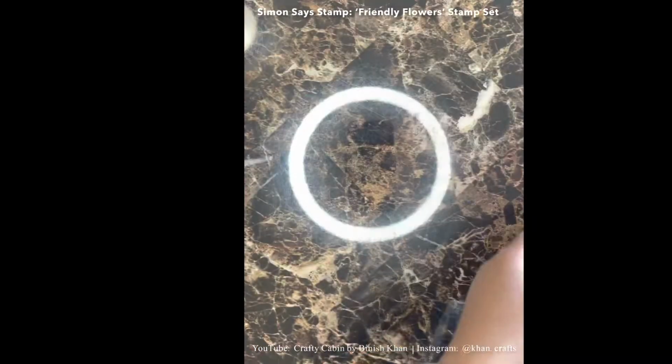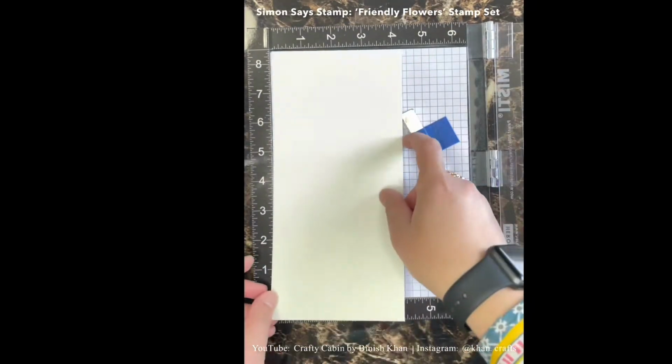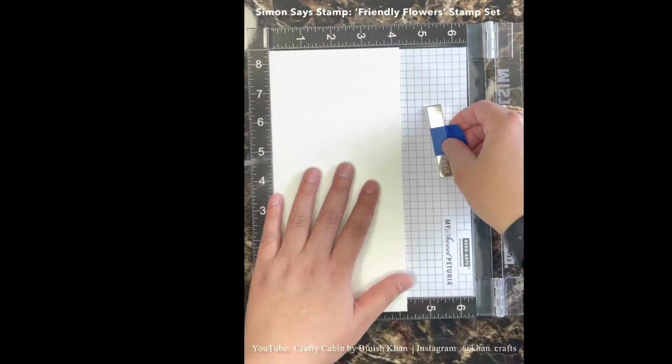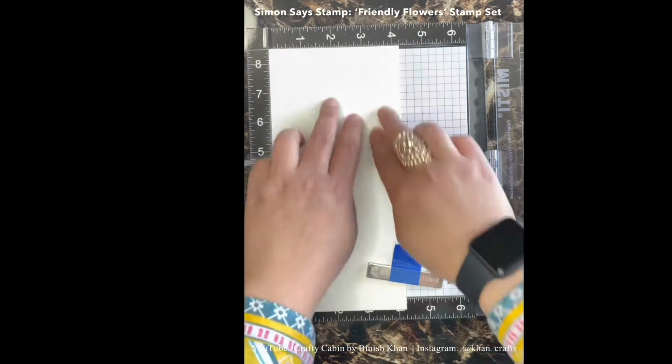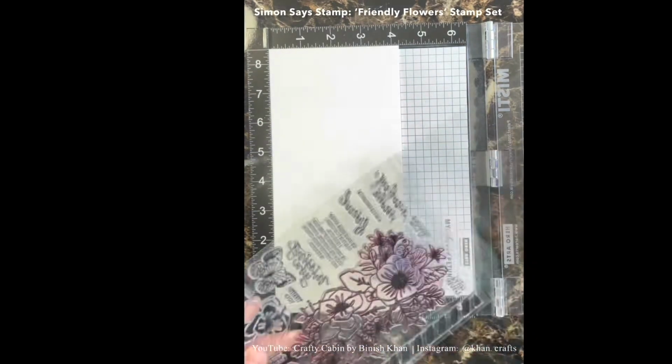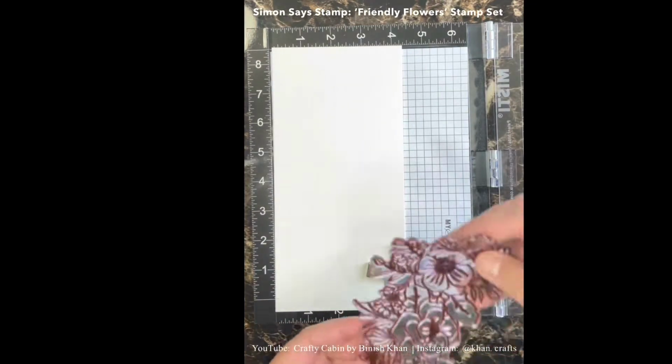Today I am going to do some watercolor. I am using this Simon Says Stamps Friendly Flowers stamp set, and I will use the main big flower image from the sentiment. I am using a watercolor cardstock and I put it in my Misti.